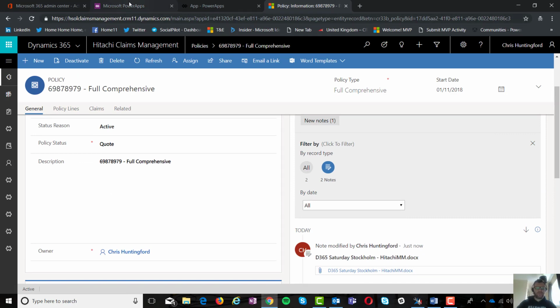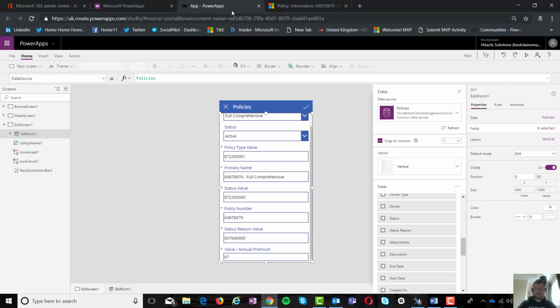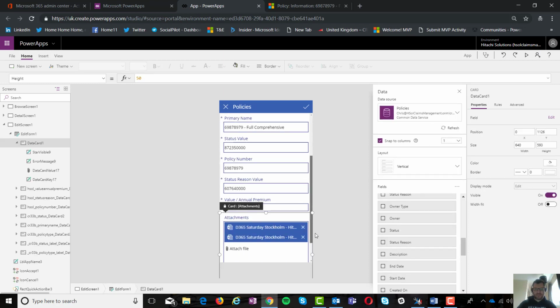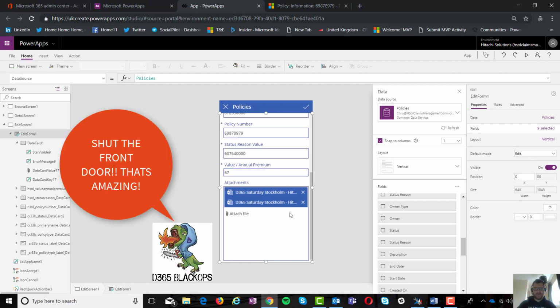Now, I'd struggled before because it was SharePoint this and there were a ton of things, and I'd never seen this before. So all you do is click on the attachments button, and that actually gives you the ability to attach files directly against that record that you've got open. How cool is that? Maybe it's not amazing to everyone else, but that blew my mind.